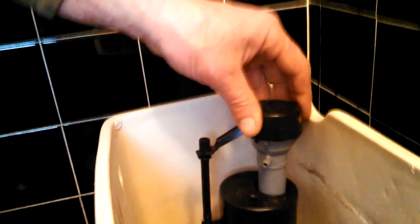You want to make sure that's locked, or when you turn the water on, it might just shoot up and water will spray out all over. But it just simply clicks into place. There's that locking ring again.